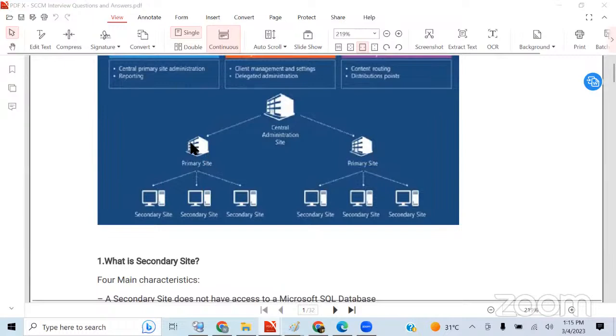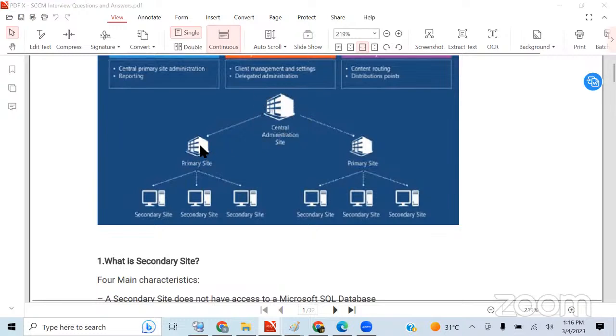It may be possible that in Canada I have 1 lakh objects. How will I manage that, because a secondary site cannot support this? So I can set up a primary site for Canada. And all this configuration, or whatever changes I need to make, I can manage from the CAS itself.